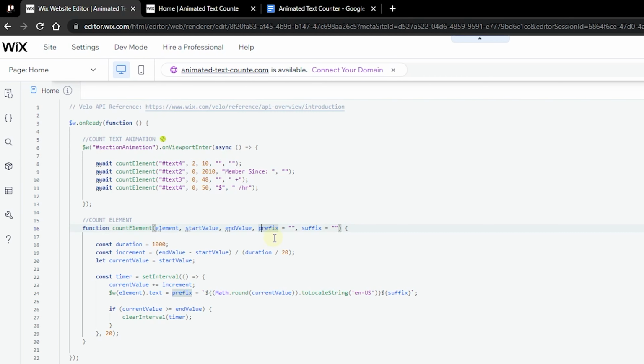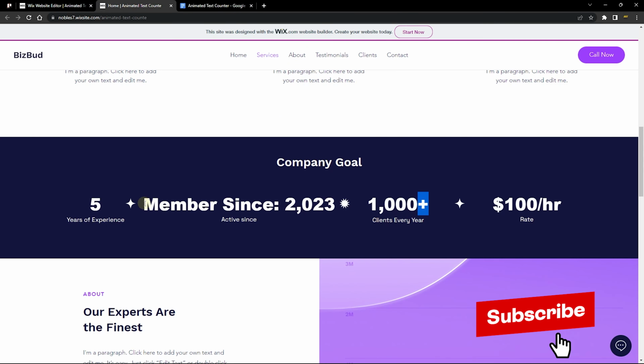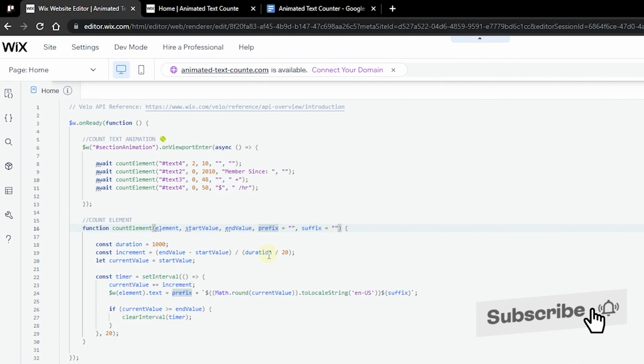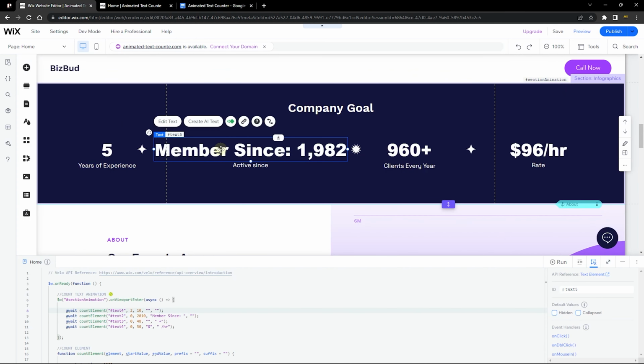And the next part is the prefix. So this is the value, or the option, that comes before the value, which is this one. Now if you do not want to show a prefix, simply add the quotes. All right, so this prefix is all set. And then for the suffix, you can see also, which is this next section over here. If you don't want to add anything for your suffix, just go ahead and also add quotes there. So we are already done with the first part. We're going to move on to the next part, and then let's go ahead and continue on.